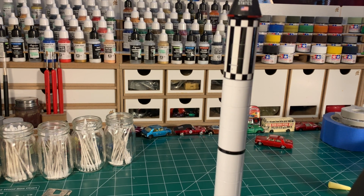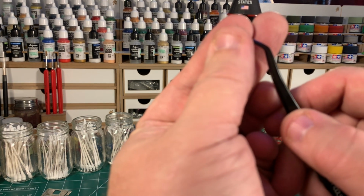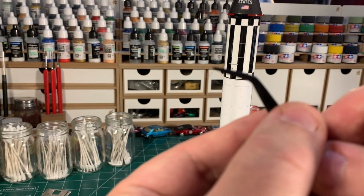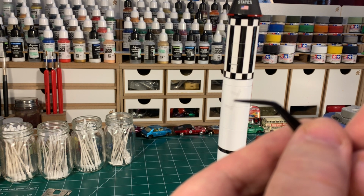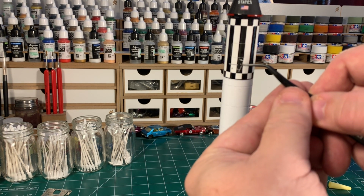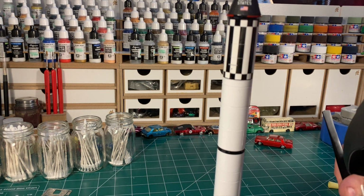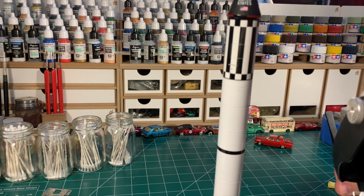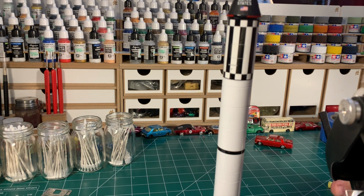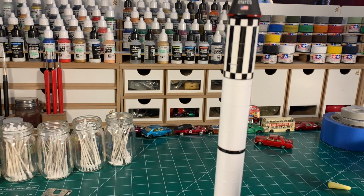As you can see, I've mated the capsule to the body, and now it's time for the finishing touches. A little cyanoacrylate and the photo etch antennas, which you can almost not even see in this picture. And we'll stick those into the holes that we drilled earlier in this build. There's also a couple little photo etch pieces that go up at the mating collar between the body and the capsule. We'll get those on here too.